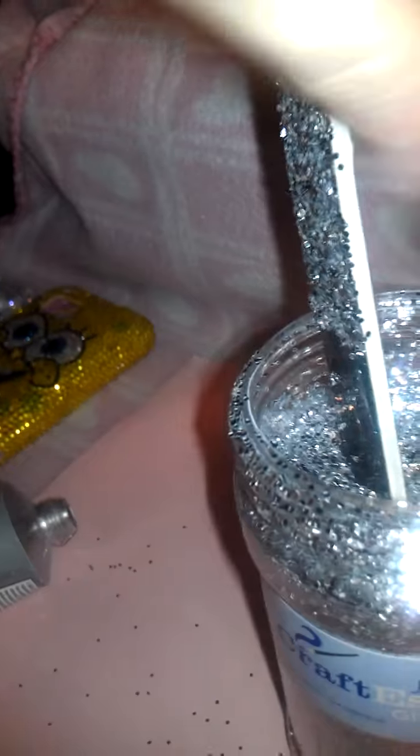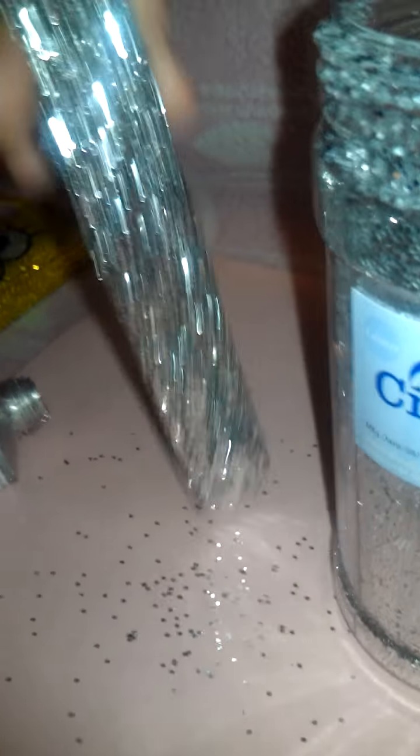Alright. Now what I'm going to do is I'm going to just dip it in my glitter. Just gonna put it as far down as I can. And then I'm just gonna flip it over and do it so I get it on the other side too. And I already love that.